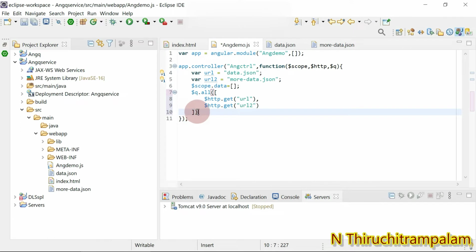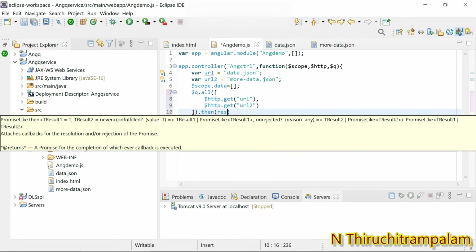And then I just call the then method. Here I create the function, and that function I pass in the response.